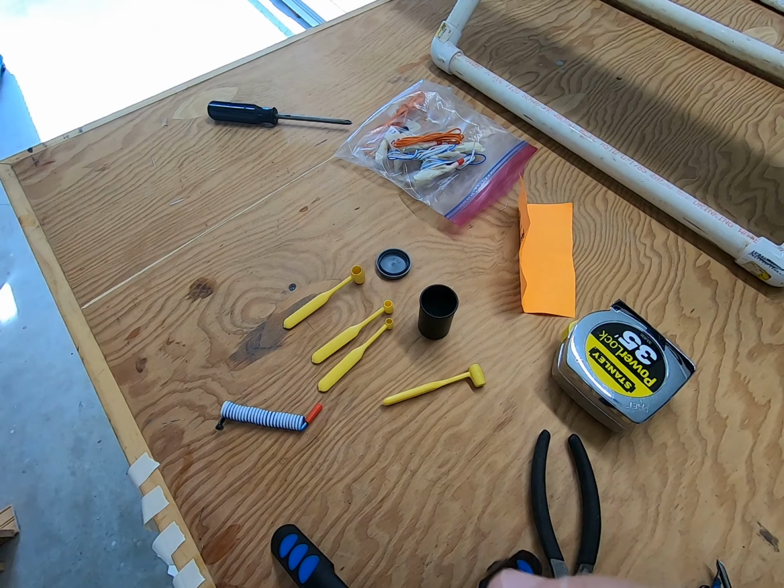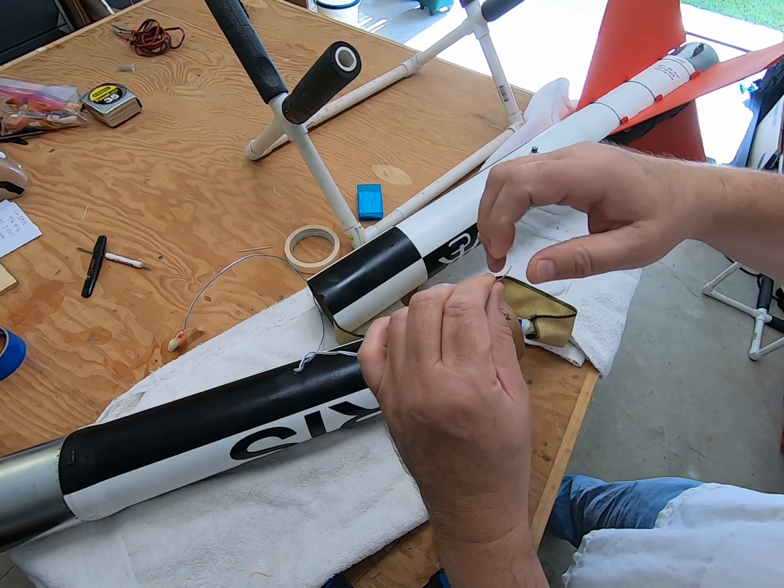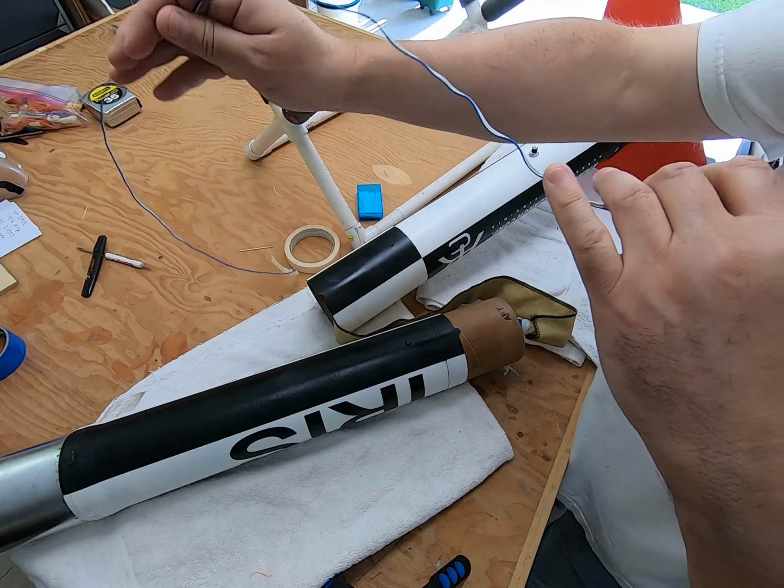So let's break off this tail end. Let's get this ejection charge set in here. So just pull it apart. And then we look for, so there's a vent hole right there. So we're not going to actually hook it up to the altimeter. We're just checking the size of the ejection charge. I hope you can see all this. So I twisted the wires together, you don't want any little static discharge or anything like that. So what I'm going to do is try and feed this wire up through this vent hole.